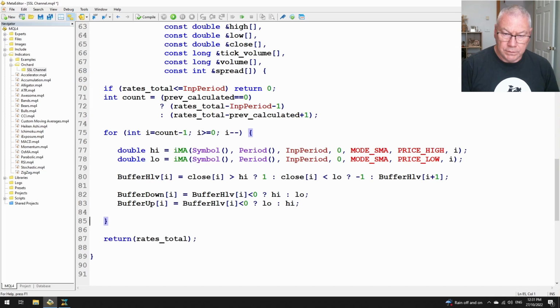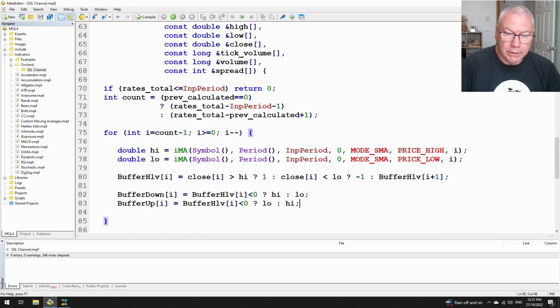Get rid of those lines. I think that does it. Let me just see if I can compile this. Look for compile errors. No errors there. All right, let's just jump back to MetaTrader 4 and see if that has worked, and then I'll come back and do a final walkthrough of this code.